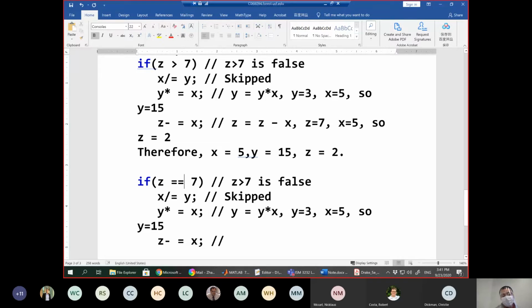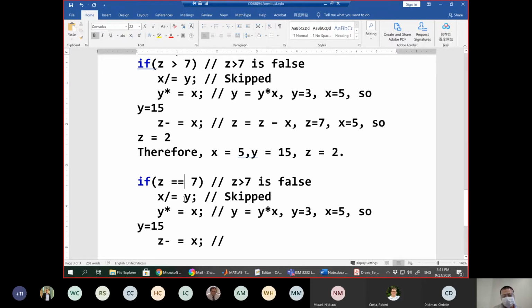So using two equal signs is important. This is the correct operator. If you use only one, this is wrong. You have to use two in order to use it as an expression.